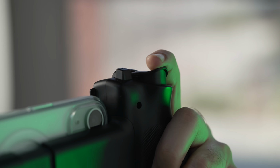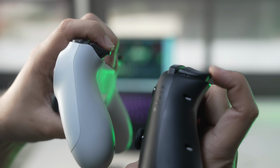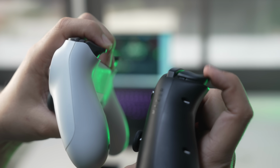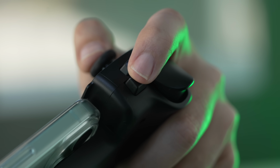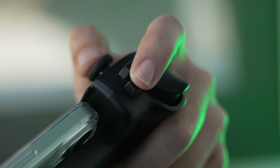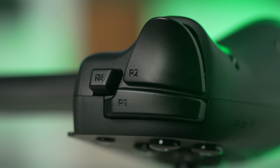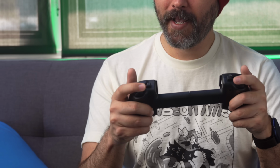R2 and L2 are fairly pronounced triggers that I would say, out of any kind of mainline controller I would compare them to, are very reminiscent of a DualShock 4. You know, they have that better travel distance compared to something like the DualShock 3, while also offering this top that just curves up, giving you plenty of space of where you want to rest your finger. And there are a pair of additional remappable buttons located on the inside here rather than relying on back buttons, which you might accidentally press, is a thing that people can get really worried about. They are instead located at the top between the sets of shoulder buttons, so if you ever have to click one, you just quickly reach over and give it a nice little kick.